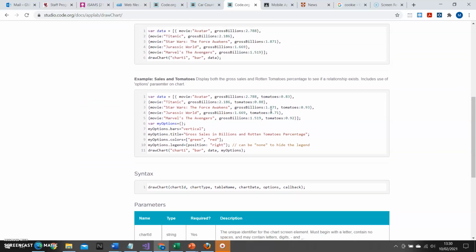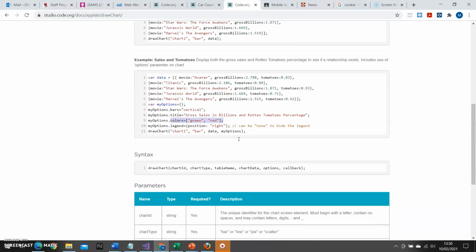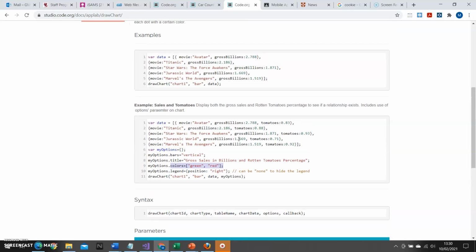So what we can see here is that one of the options is to have colors and then give it a list of colors. That is the kind of thing that we are looking to put into our chart. Notice that normally we put things inside curly brackets as a label with a colon, and then we give it some values. Although this uses a slightly different convention here, we're going to say colors, colon, and then give it a list of the colors to use.